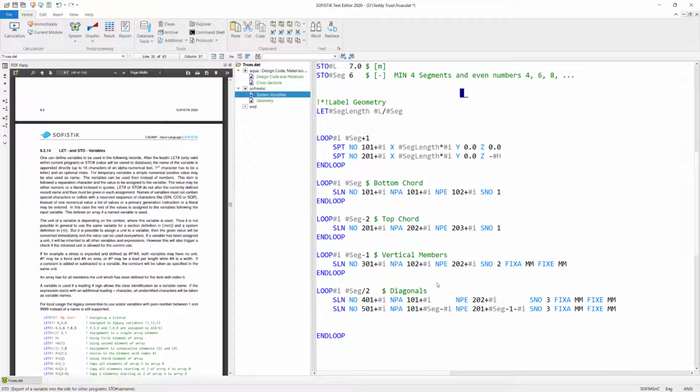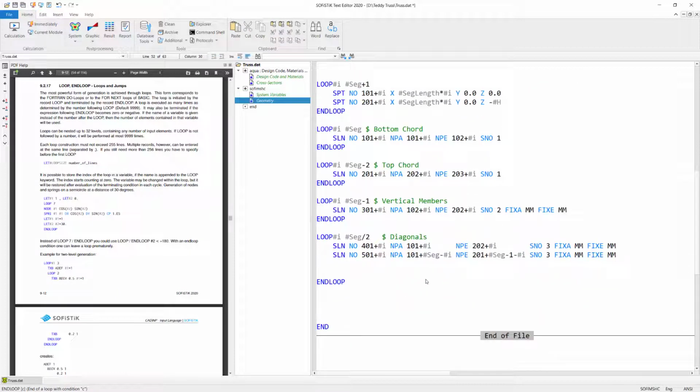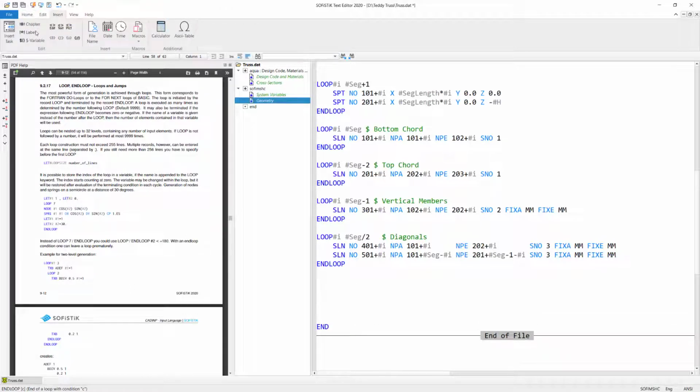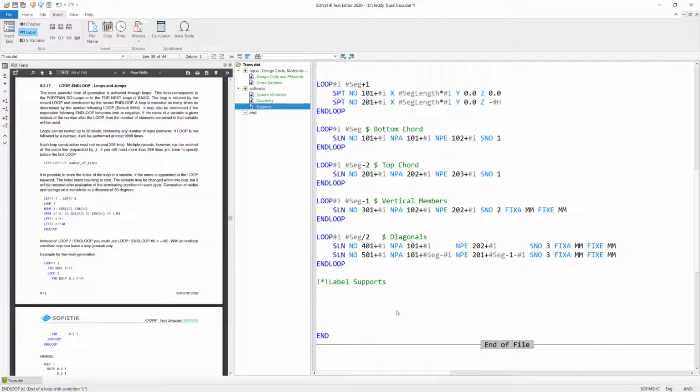Now let's go down and look into the next thing we need to do, and this is actually the definition of the supports. So let me create a label quickly, insert a label and enter supports. Okay. And now we do the following. We have already structural points in place in our system. Now we will simply modify the first point and the last point and add some fixation information.